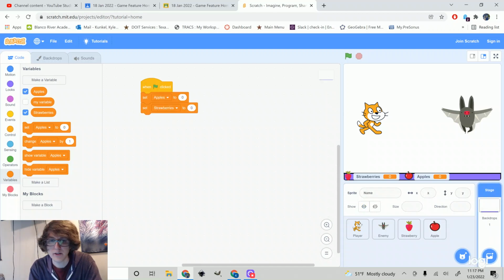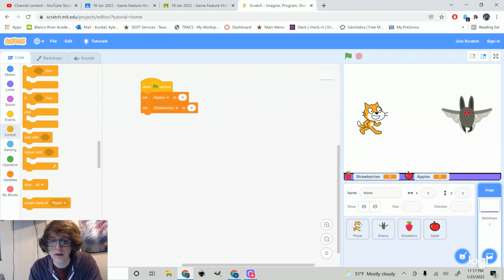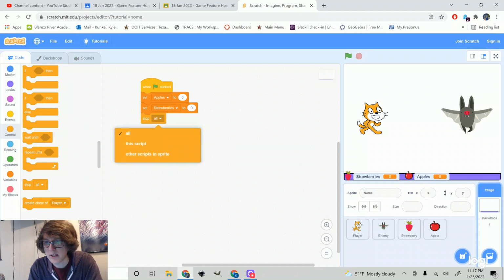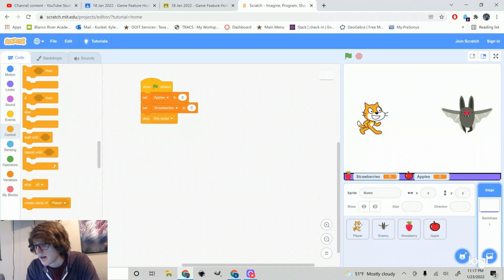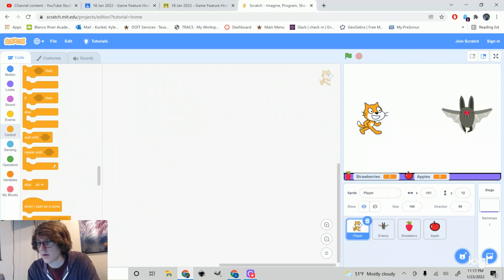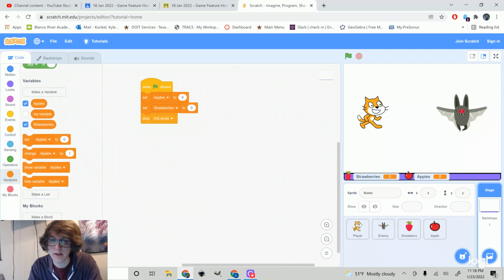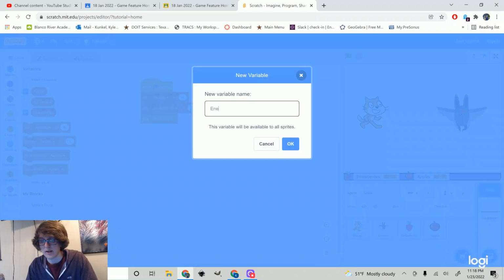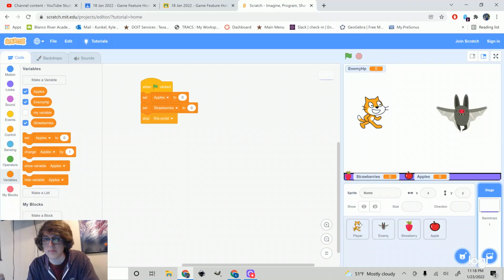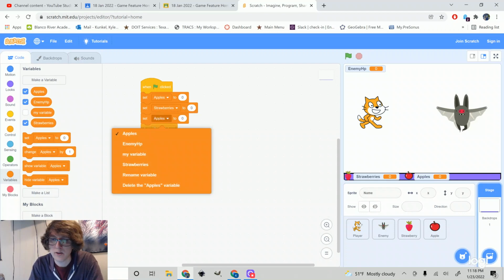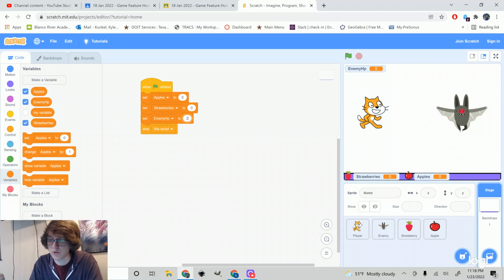Set those to 0. Make sure that we always put a stop to the script, no dangling puzzle pieces. And okay, so now our player needs to defeat this enemy, and when the enemy's HP goes to 0, we need to drop something. So let's go ahead back to the backdrop. We'll create another variable for enemy HP, and we need to make sure that we set that to whatever we wanted to start with. So maybe this will be 20.